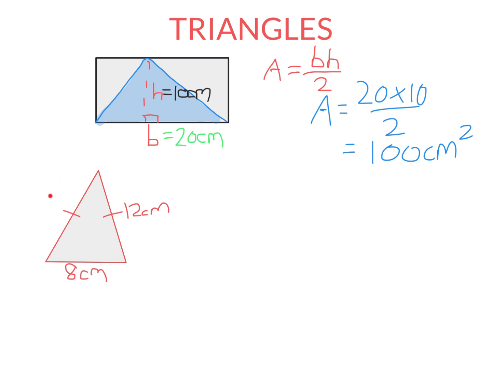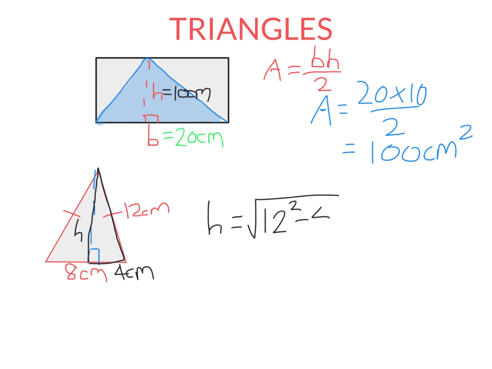If and only if the triangle is equilateral or isosceles like this one, what you can do is you can divide it perfectly in two. You can divide it into two what we call congruent right-angled triangles. So because this is isosceles, I know that this side here will be 4. And I can use Pythagoras to find the perpendicular height. So H is the shorter side of this black right-angled triangle. So it will be the square root of 12 squared minus 4 squared. We subtract when finding the length of the shorter side.